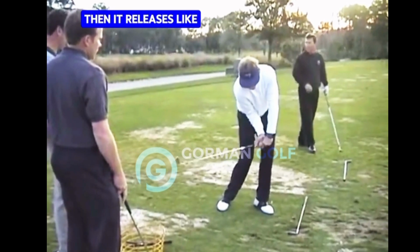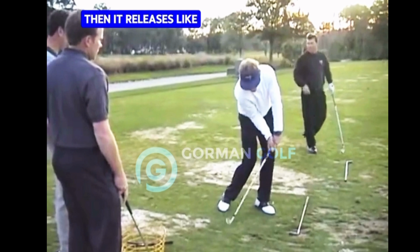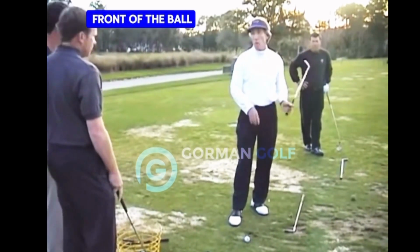You get the crazy right elbow way across, which is kind of a Dustin Johnson move. And the right forearm now is pointing way out by that stick. See, that right forearm is pointing way out by the stick. And that keeps the club off the ground. You're trying to keep the lag in the hands too. And then you unthrash it forward.